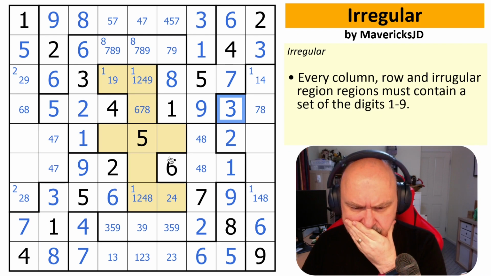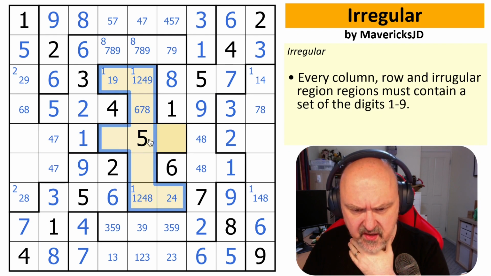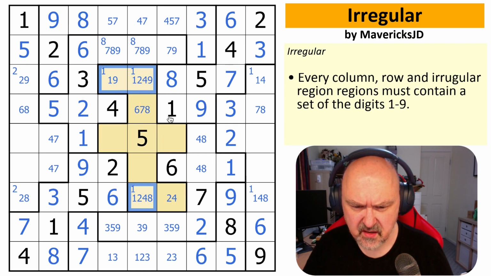So there's got to be something happening with this cage where, like, one's still limited to there, twos are still limited to there, 3 now, 4 can't go there, but still wide open. 5 is not in it. 6 can't go there, there, there, there. 6 can only go there. That is a 6. That is incredible.